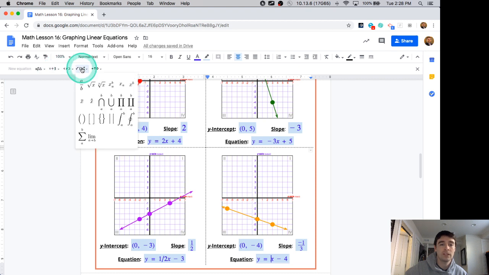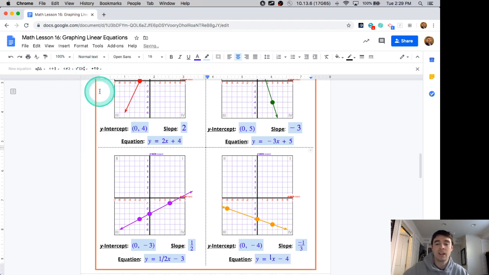One of those fancy things, it allows me to put a fraction. This menu right here with the square root symbol, if I click the a over b symbol, that plugs a fraction in. I type my -1 in, and then you use your left and your right arrow keys. If I use my left and right arrow keys, it lets me move through the fraction. So I type the -1, I hit right on my arrow, and now it puts me at the bottom of the fraction. I can type in 3.